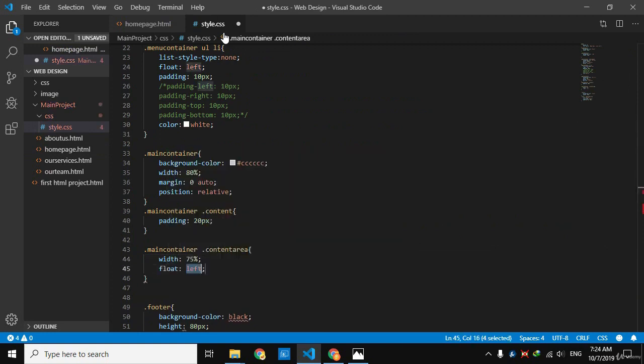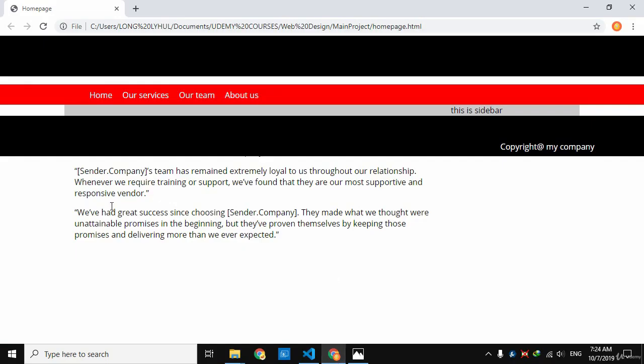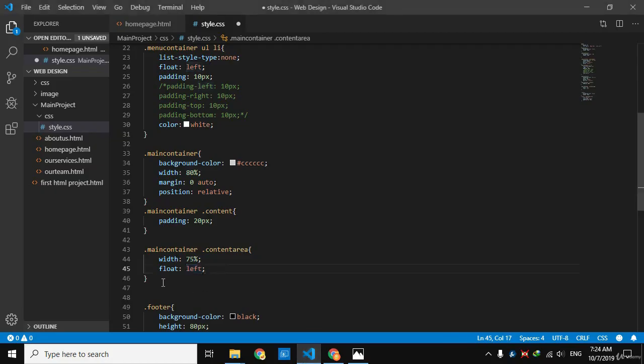Float left, because I want this layout to appear on the left side. And for the sidebar, I want the class to show on the right side. I select main container, sidebar area.